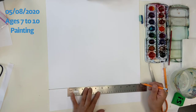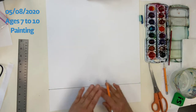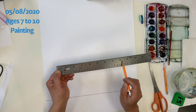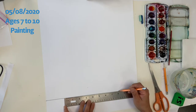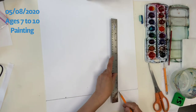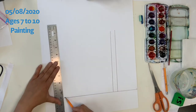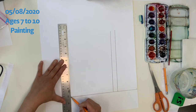As you saw in the picture earlier, we're gonna make an arbor. We're gonna paint the arbor that has a rose climbing up. I need a ruler, and we're gonna find 1 inch through 8 inches on the ruler. Find the center of the paper and make a mark on it. So here to here, and I'm gonna draw a straight line, half an inch above in thickness. We're gonna build the arbor first, up and then go in half an inch.